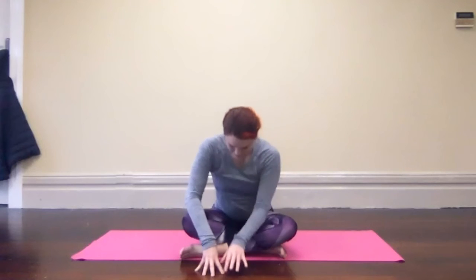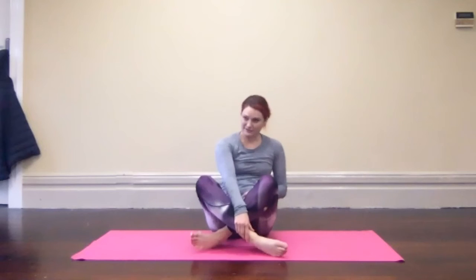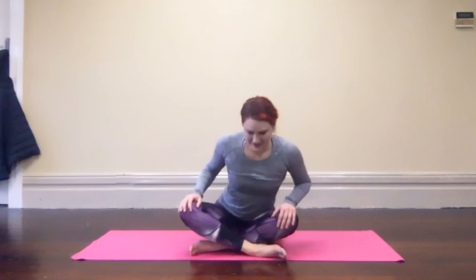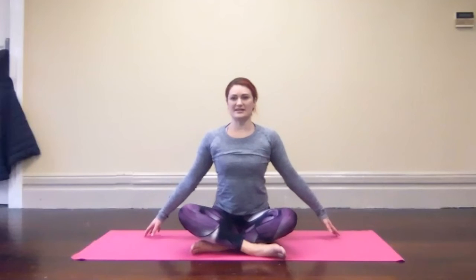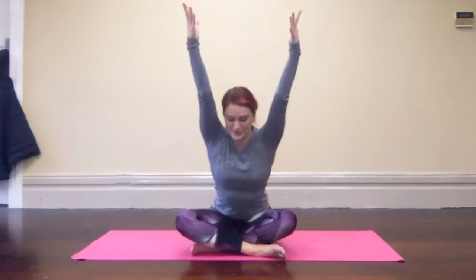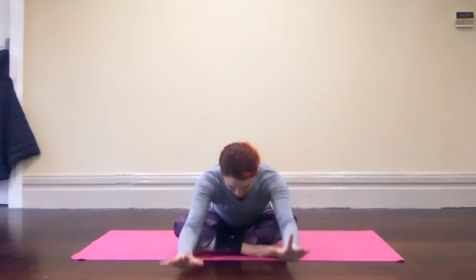Okay, and then we'll come on up and switch legs over. So you might have one side that feels a bit weird being in front. You're not used to it. It might feel like one knee is quite high. Eventually you won't even know which side is your favorite. Okay, so hands either side, reach on up. Keep arms up by your ears and tip forward. Round as far as you can and then soften down.